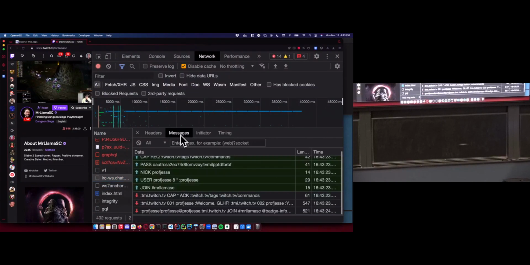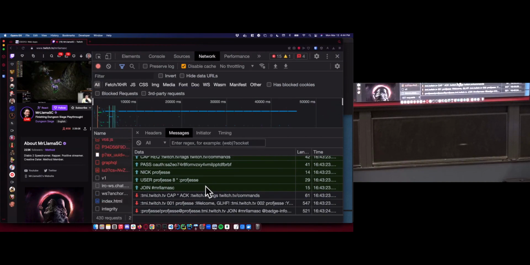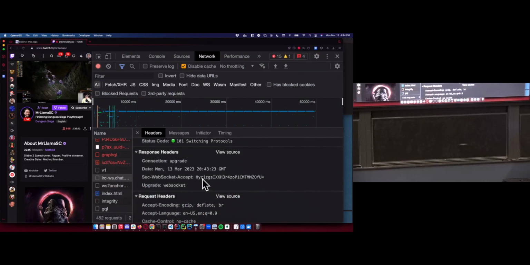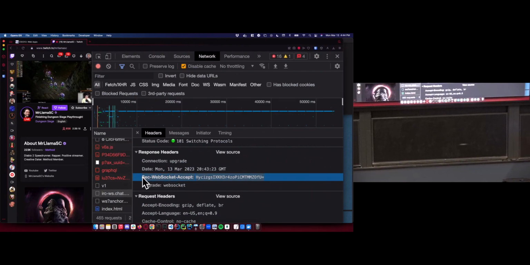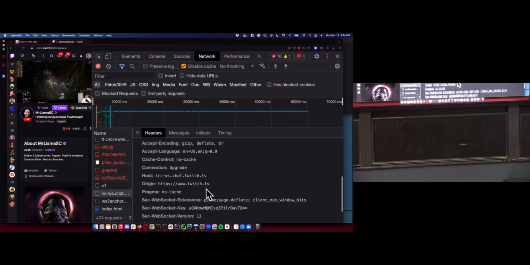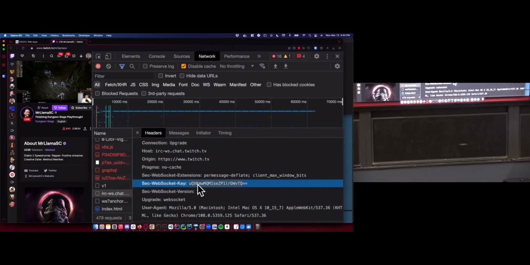And I can go to this Messages tab. This helps for debugging. This shows me all the WebSocket messages that are sent and received. This is everybody who's chatting in chat, of course, in this application. But I can go to Headers, more importantly for this conversation, and I can get this header right here, the Accept. I did it a little backwards. I'm going to paste it over here. And on the request headers, I'm going to see my WebSocket key.